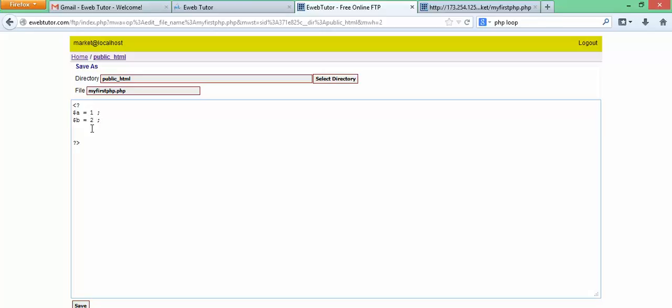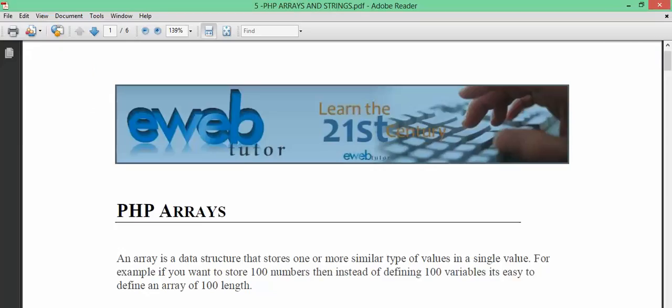So before you get to those 100 variables, you will have wasted a lot of time. That's why PHP arrays are okay, because in a single variable you can store 100 numbers. So instead of declaring those variables one by one and wasting your time, you can just use arrays to store those 100 numbers.